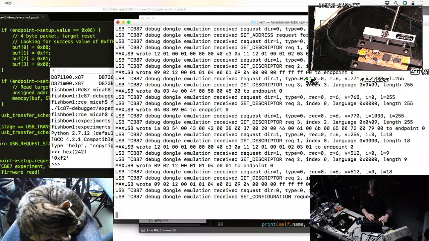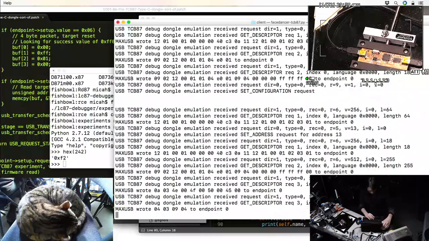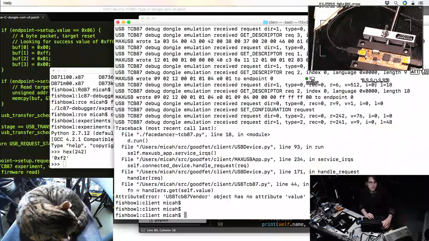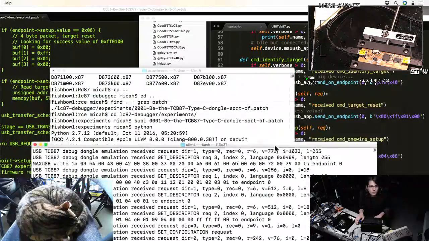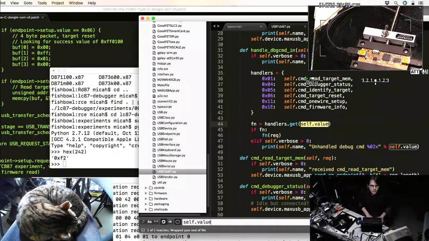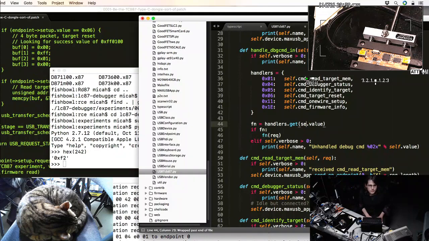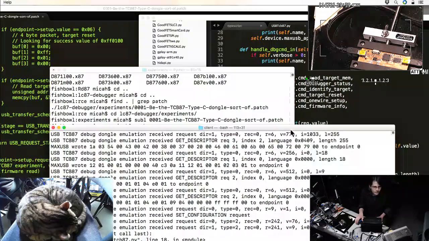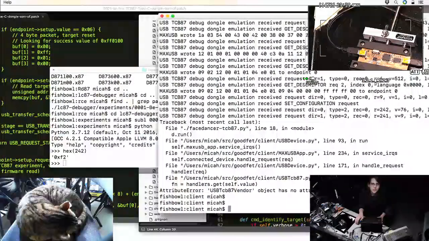Now I'm just going to restart the debugger and we can keep an eye on this. Oh, forgot to open the debugger after plugging this in. Okay, I'm opening the debugger. Ooh, nice, Python crash. Oh, right, it's not self.value, it's request.value in this case. Peanut Gallery saw that one coming.